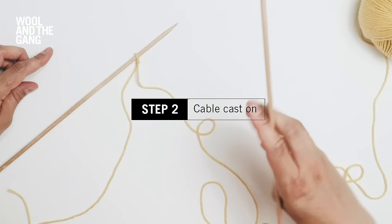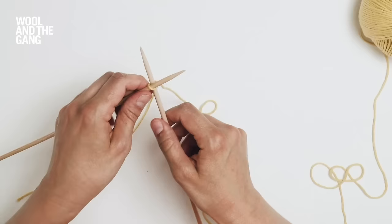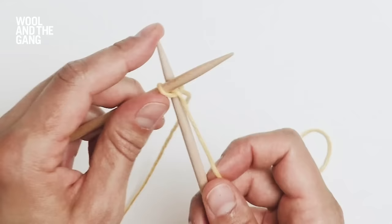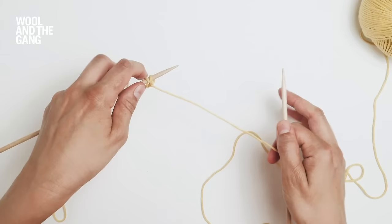With your left hand, pick up the needle with the slip knot on. And what we're gonna do is you take the other needle in your right hand, and then you're just gonna put it through that loop. And then picking up the yarn that is attached to the ball, very important, in your right hand, you just loop around the right hand needle, give it a cheeky push, scoop it up, make it nice and long, because then we're gonna bring it over that left hand needle. Pull it a little bit tighter. And there you go. Two lovely stitches on your needle.